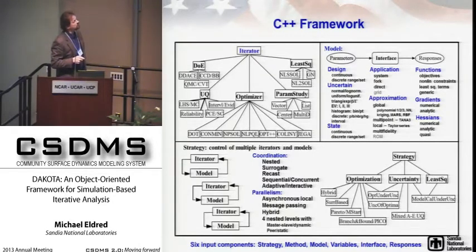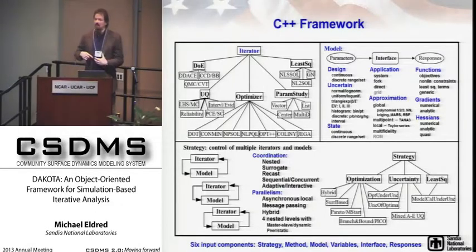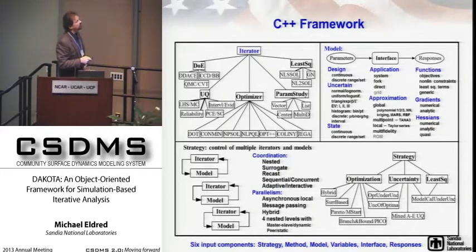You can either use a simulation-based mapping, such as a PDE-based sediment modeling system, or you can insert alongside it or replace it with a variety of different approximations. So data fits, multifidelity approximations, reduced order models, a variety of things that you can use as surrogates if the real simulation is too expensive to use in, say, some context of global optimization, for example. Okay, so that's our iterators and our models.